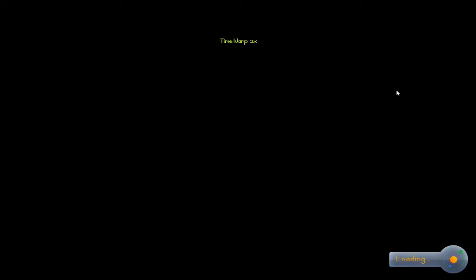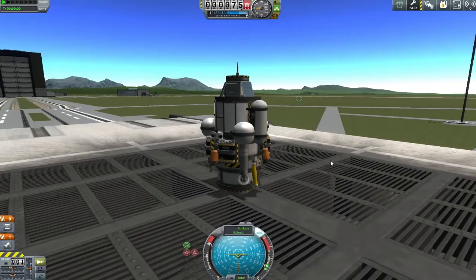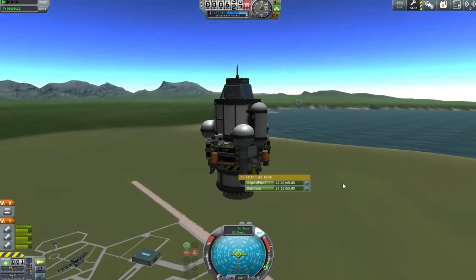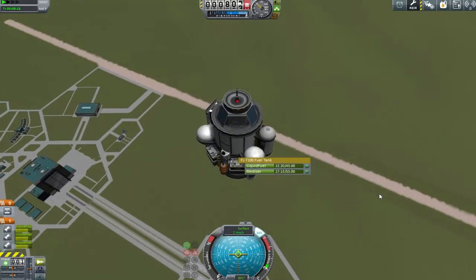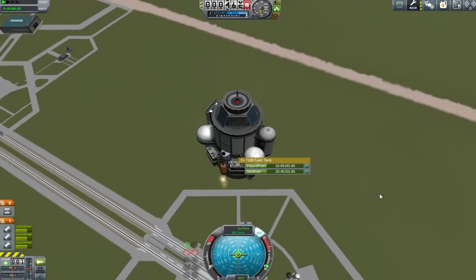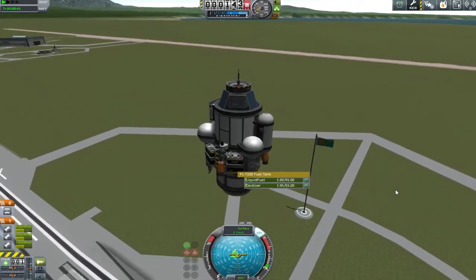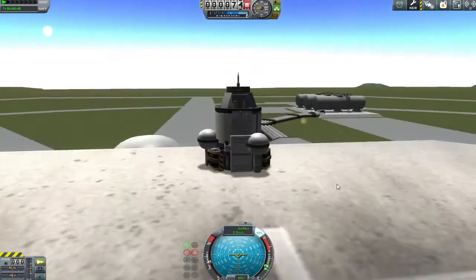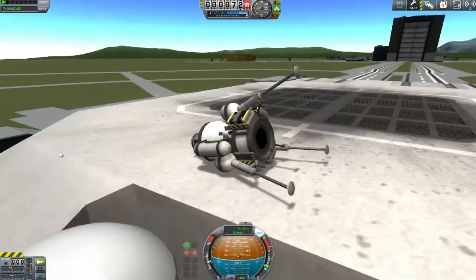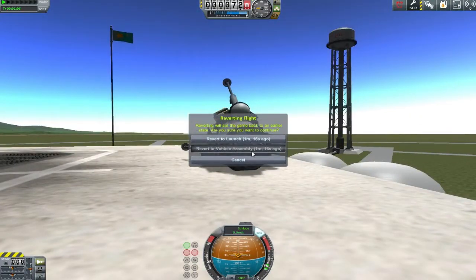This probe is very useful - it's got all sorts of things on there, mainly science. In the middle we have the materials bay, we've got goo canisters stuck on the side, and on the other side we have both the multi-spectral scanner, the radar scanner, the accelerometer, and the temperature probe. All in all we have a complete scientific package, and it turns out this system works a charm - especially when you deploy everything early. If I had this on Ike I'd count it as a win.